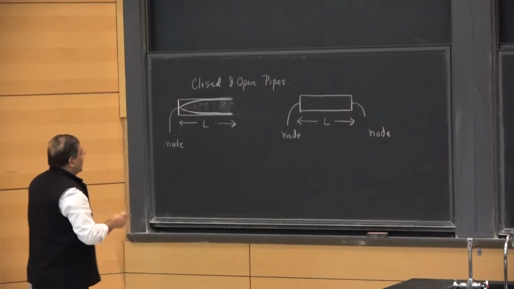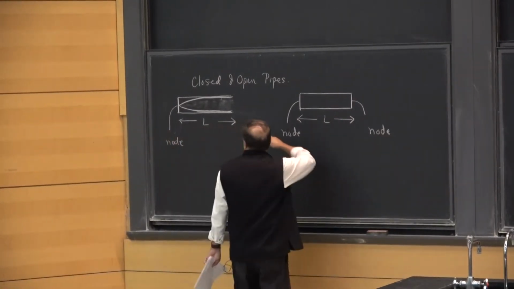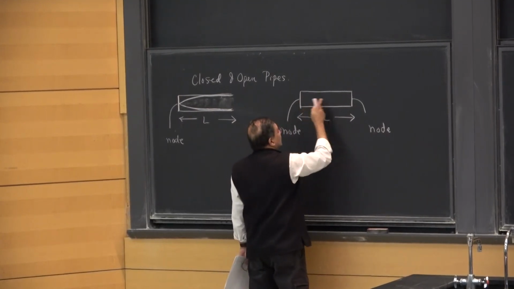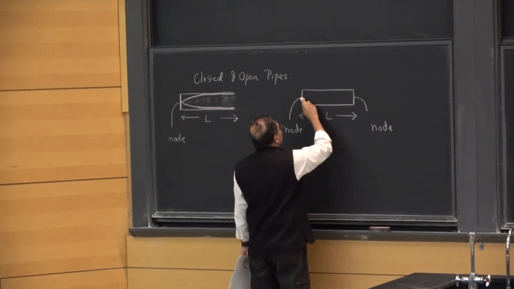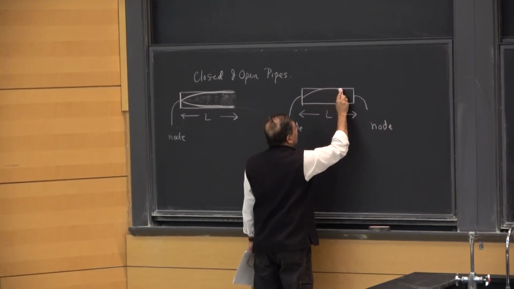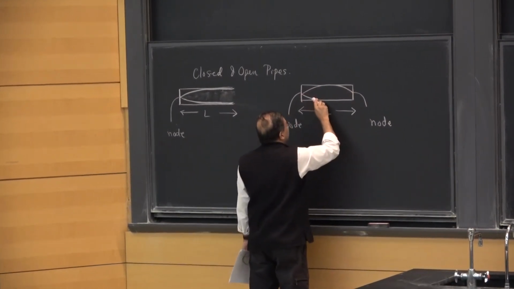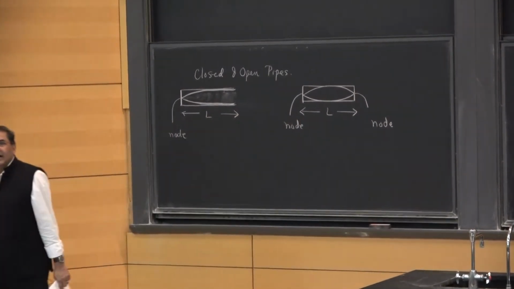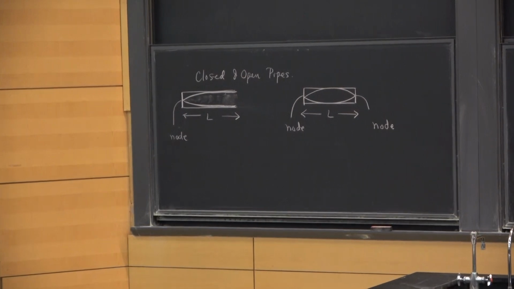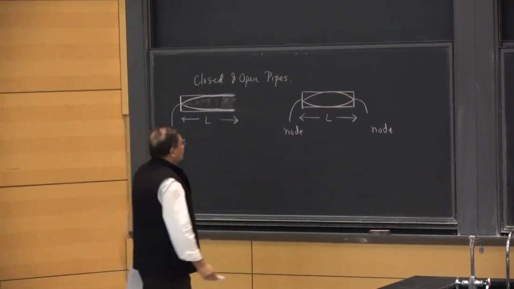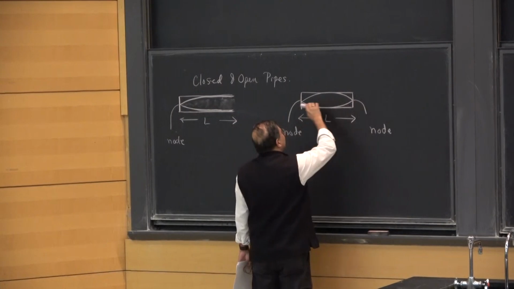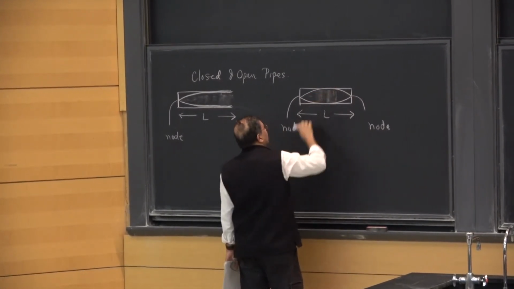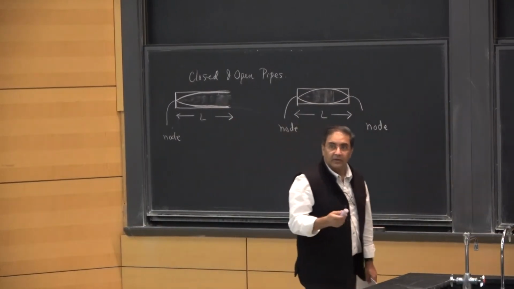Okay? Now, in this case, on the other hand, this particular configuration of amplitudes won't work because clearly you have nodes at both ends, and the only way you can get nodes at both ends, the lowest vibration mode would therefore be kind of like this, right? Because at both ends you can't have any vibrations. There's no vibrations at the ends, and therefore this will be the way the amplitudes will shape up, with the largest amplitude vibrations showing up in the middle.